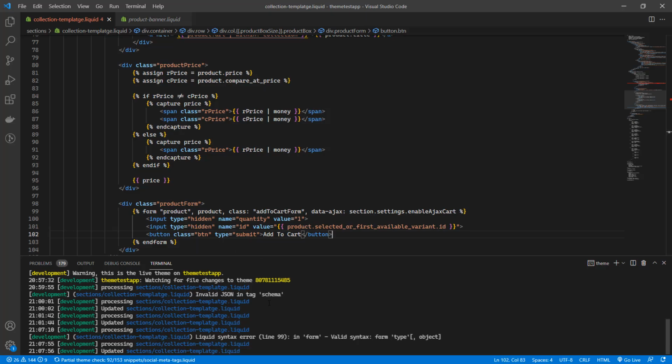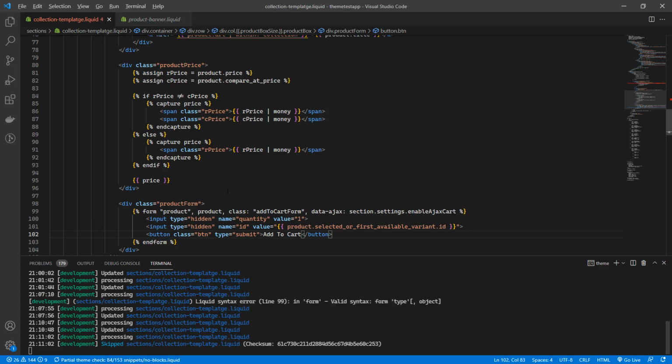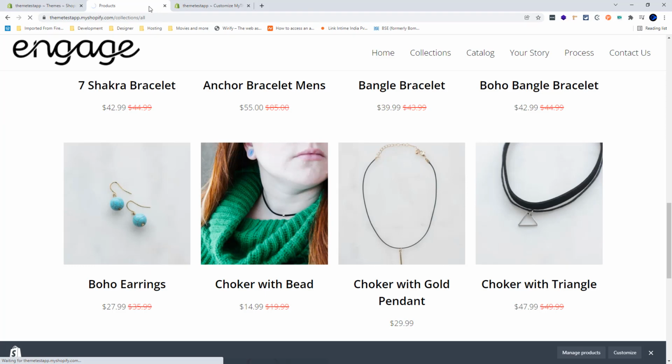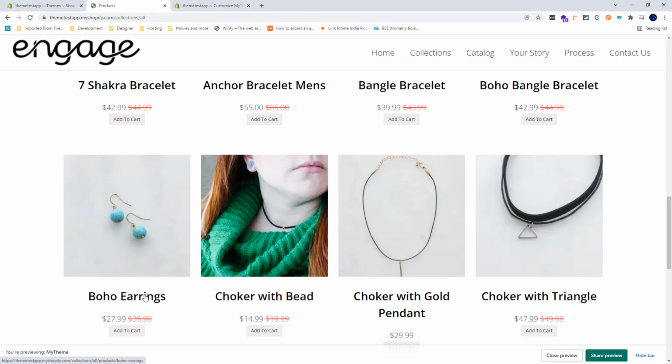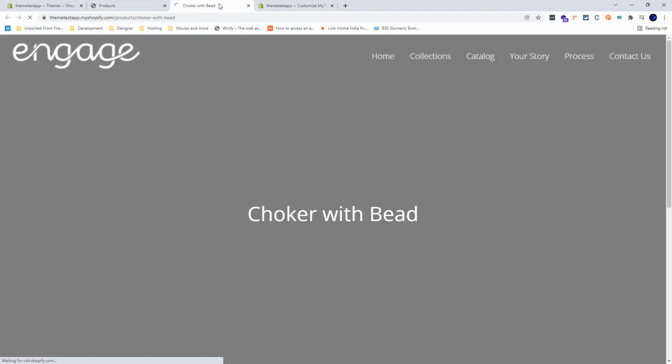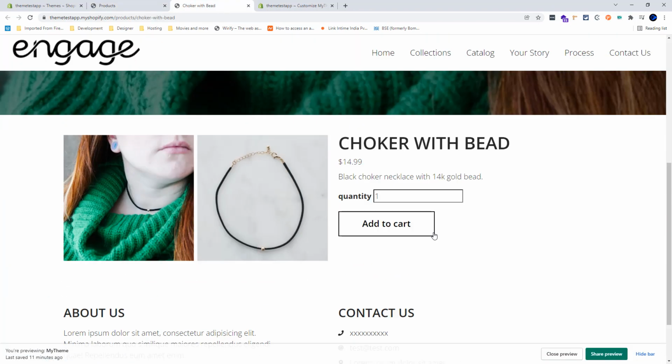So let's see, did we get anything here? Looks like it's not updated. Okay, so now it's updated. Refresh this one. As you can see, we got our button. The only thing is the button's design. I'm going to borrow this from here.